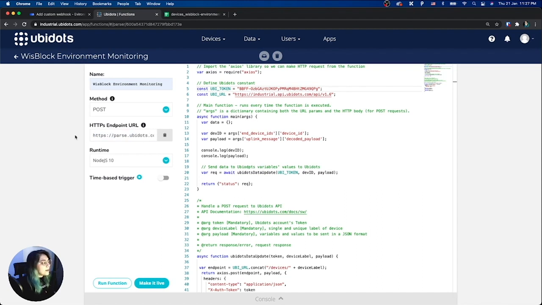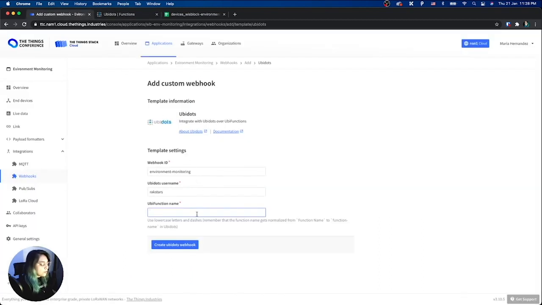This is the one that is going to be configured by default through the template that Ubidots already has pre-built in the ThingStack, but we don't have to care about that. We just have to care about the name, and we're going to place it under the Ubi function name.